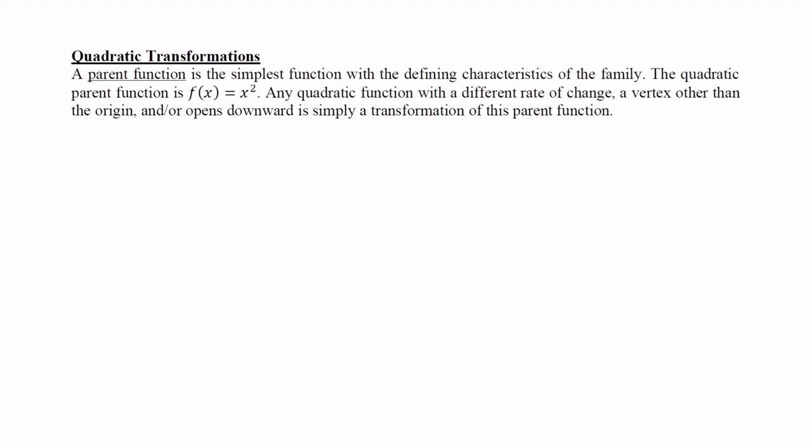A parent function is the simplest function with the defining characteristics of the family. The quadratic parent function is f of x equals x squared. Any quadratic function with a different rate of change, a vertex other than the origin, and/or opening downward is a transformation of the parent function.